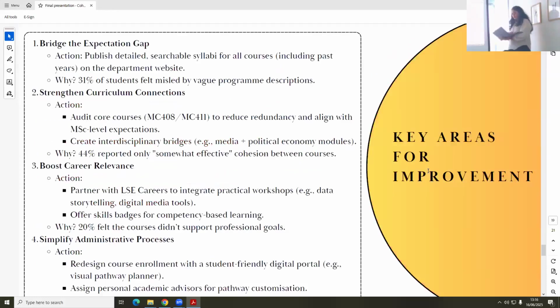Yes. Now, here is where we speak about the expectation gaps that we would possibly want to address. The application material did not provide enough details about course content and structure, and the misalignment of expectations mostly stems from that specific problem. So perhaps strengthen the curricular connection. The core modules were also perceived to be too generic or repetitive, and there were weak linkages between the courses that they were taking. So a fraction of the learning journey had unclear progressions for the students.